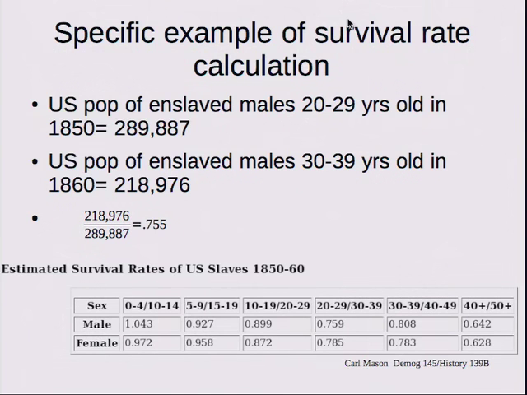Okay, so we now have a survival rate. We know the probability of 20 to 29-year-old male slaves in 1850 surviving to see their 30 to 39th birthday in 1860. Yes, your question? The number different here? It's voodoo. These were calculated using a slightly fancier technique than this, where we allowed for continental drift and expansion of the universe. But no need to worry about it. Thanks for noticing. Okay, let's move on.